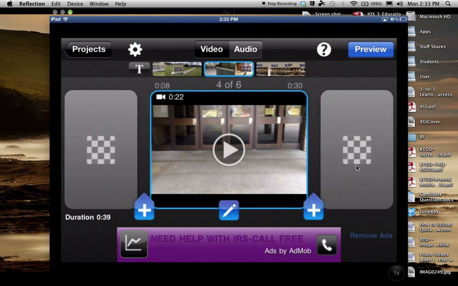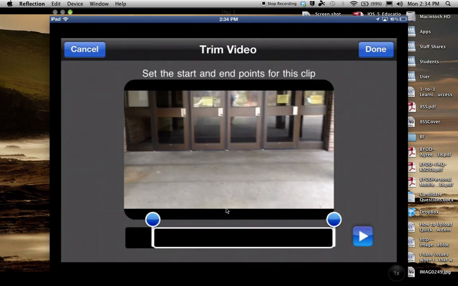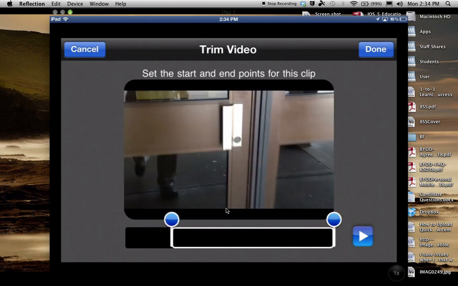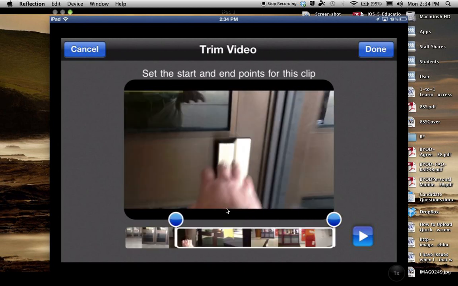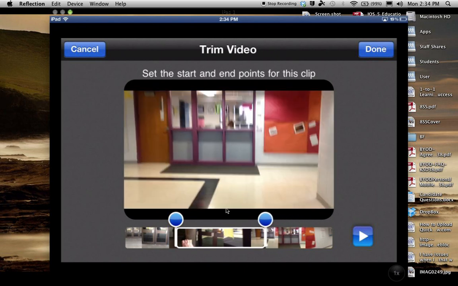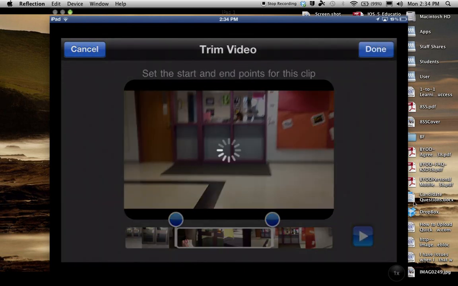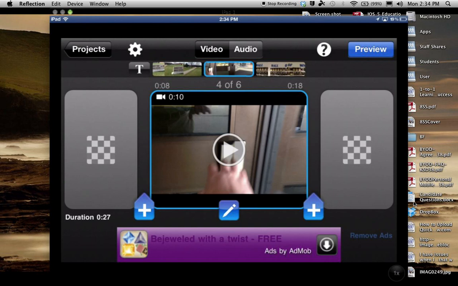So now here's this clip. This one, again, is a little bit of a longer clip. This is a shot of someone walking in the building, so I'm going to edit this and trim this down as well. So I know that I want to start this a little closer just to save time. Show the hand opening the door, and I know there was people talking in the hallway, so I'm going to back this up a little bit and end right about there. And again, I could play that if I needed to. I'm going to hit done. So this is how you lay out your video.